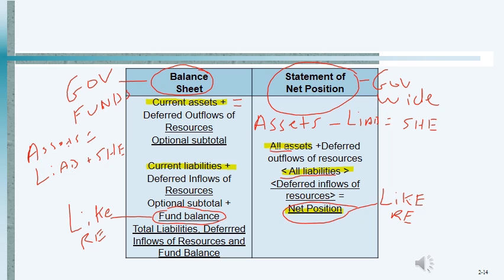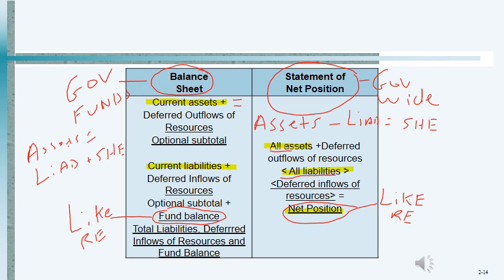So the only thing that's important here at this point as the takeaway is the way we have presented this, which is what our governmental funds use, the tried and true assets equal liabilities plus stockholders' equity approach, current assets equal current liabilities plus fund balance. And then when we're on our government-wide statement of net position, we focus on the difference, assets minus liabilities equals stockholders' equity. But of course, we call them what we call them. And the reason we're saying all assets is because it's both current and non-current assets minus current and non-current liabilities. And that difference is retained earnings. So it's just the presentation that is different.